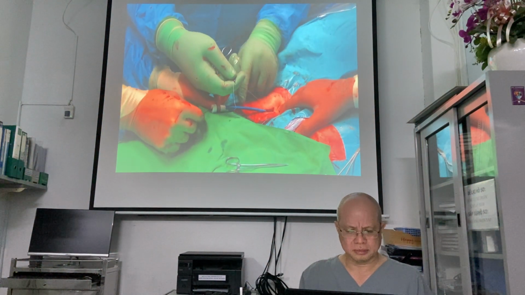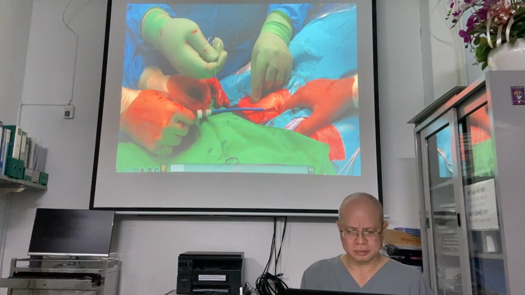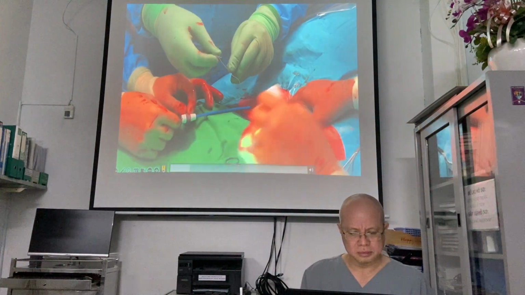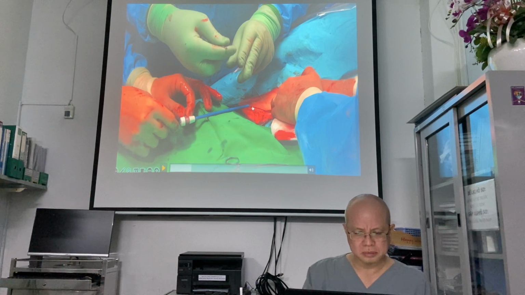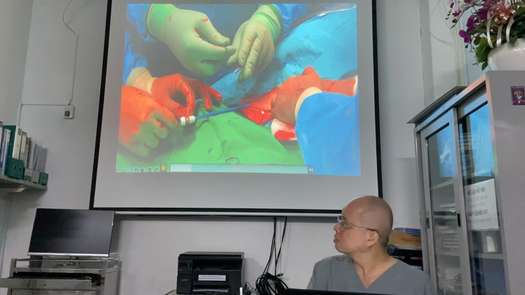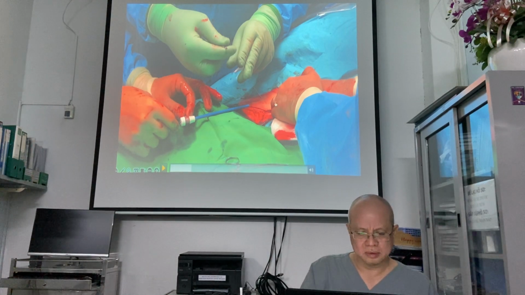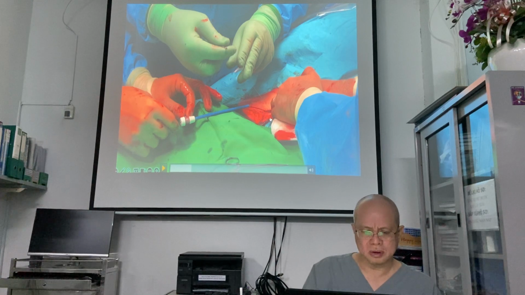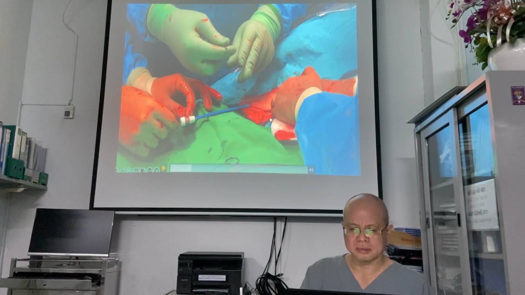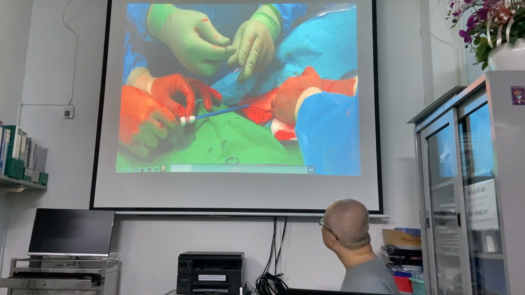Basically they make a mistake here. I show you the mistake. So what we always do, this is a wire. We always leave a safety wire inside the patient, because if the ProGlide is not closing well, you can always put Angio-Seal on top. You see, and sometimes we have to do that. But here, look, they put the wire. It was not my case.